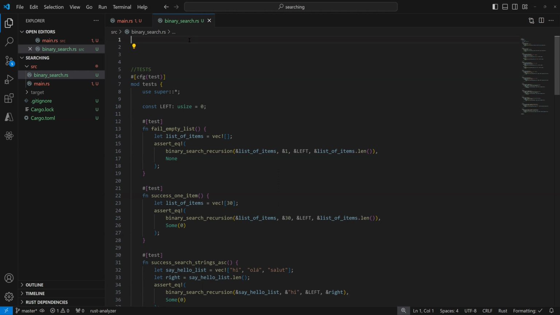So today we will be writing our binary search recursive function, and we're going to break it down step by step so you can understand exactly how it works and why we use certain features of Rust, like the option type. So let's jump back into the code. First things first, let's import our Ordering enum from the standard library so we can compare values.